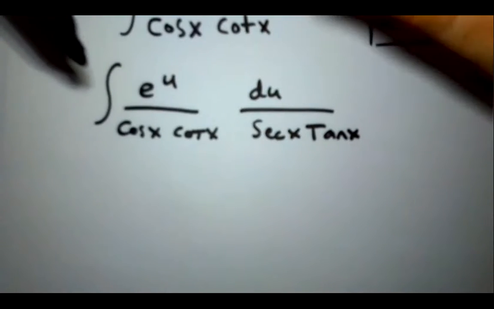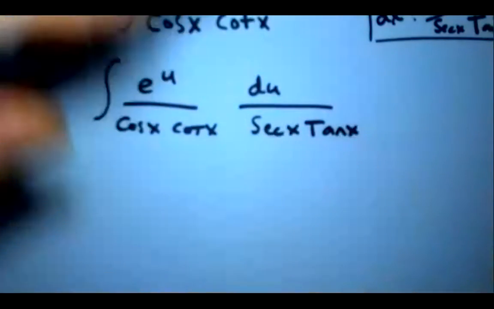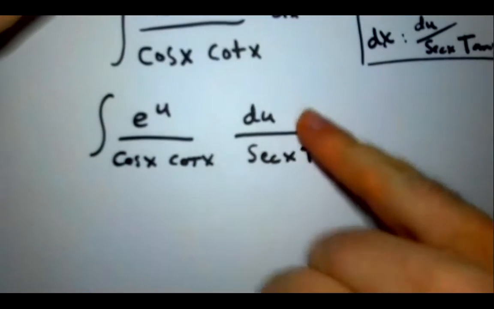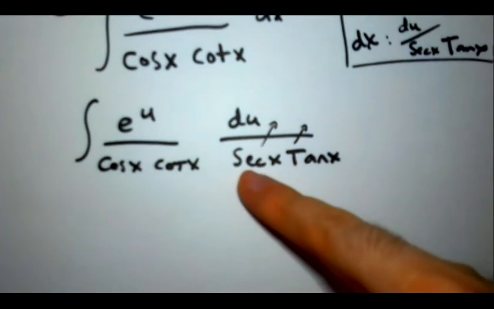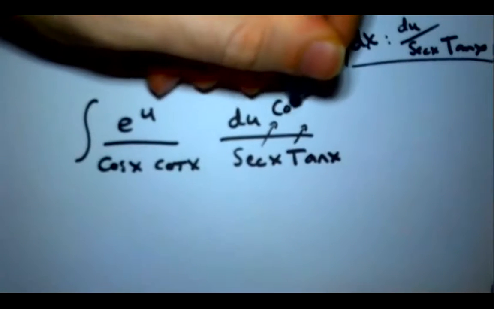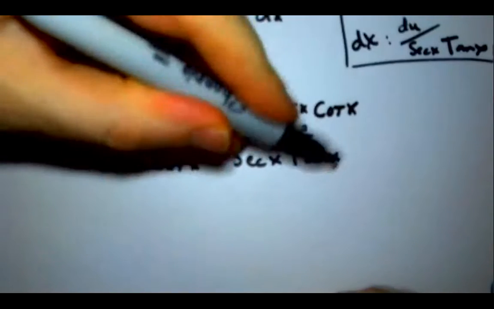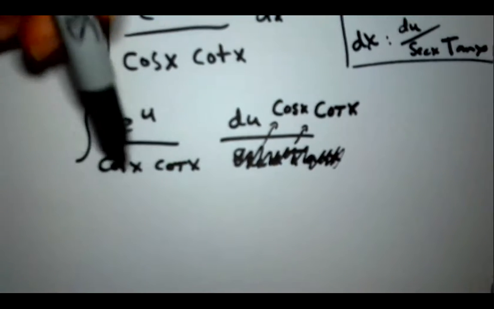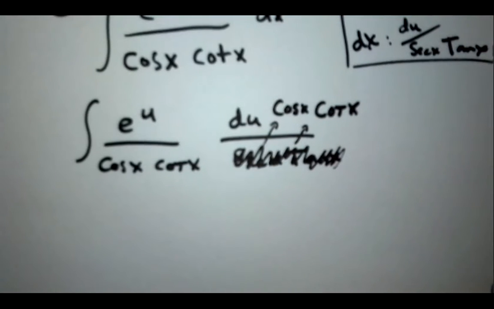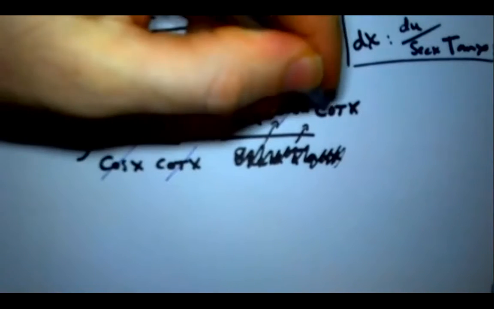So when we go back to where we were at, it doesn't matter which one of these you grab, but 2 of them we got to move upstairs. So whether I want to move these both upstairs or these both upstairs, doesn't matter. I have more room on my paper over here, so I'm just going to flip these upstairs. If I bring secant upstairs, it becomes cosine. If I bring tangent upstairs, it becomes cotangent. So these are now gone. I brought them upstairs as their reciprocal. And now we're back to, okay, nice. These cancel and we can finish the problem. Any questions on that? Okay, so now cancel, cancel. And now you should be home free.